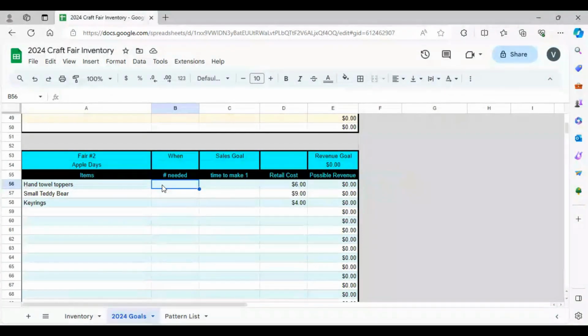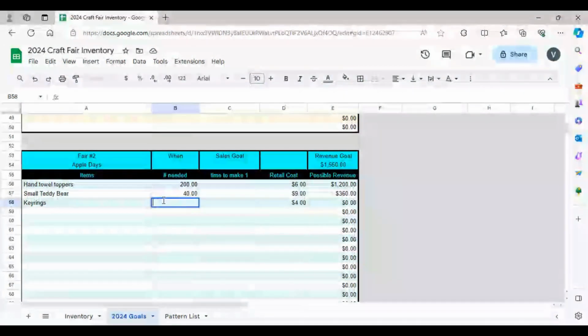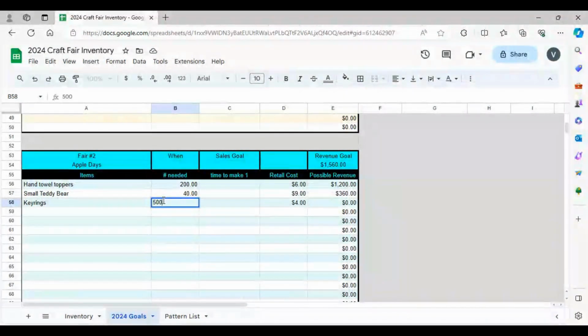On this one, you're thinking you're going to be completely ready with 200 of them. Your teddy bears, you're going to up your game and you're going to have 40 of those guys. And your key rings, just something you can keep making throughout the year. So of course you're going to have actually 500. There we go. As you can see, it automatically populates your revenue and things like that.